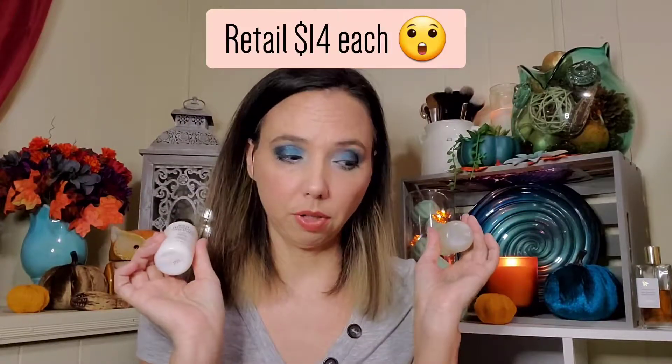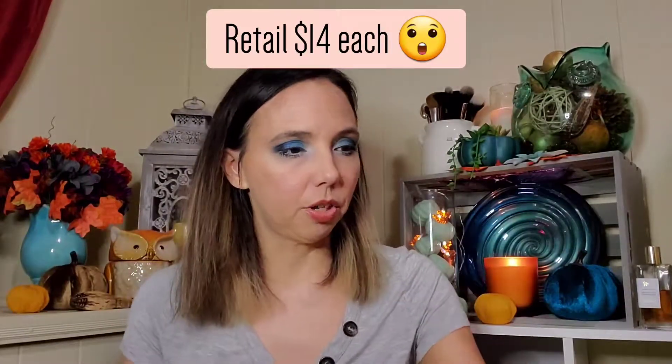Inside the paper it gives what's in the box as well as retail value — usually the full size retail value — so I don't always know how accurate it is for what we actually receive. We get from John Masters — I've gotten some John Masters products before. It's an organic company. It's geranium and grapefruit body wash and body lotion. I thought it was shampoo and conditioner so I'm excited to try that!